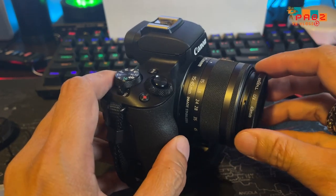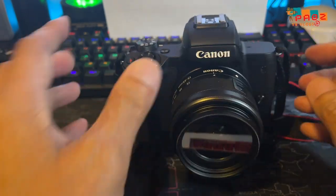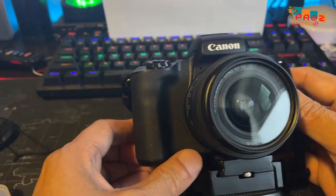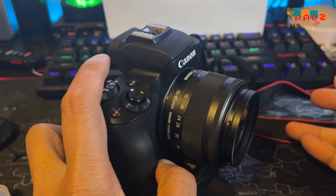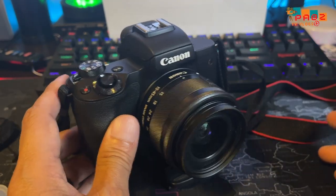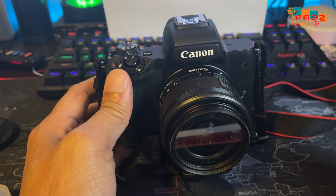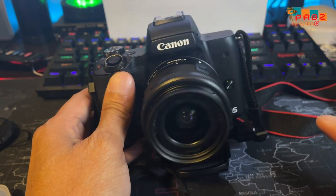So easy to thread the lens protector. Clockwise nyo lang and that's it. Meron na kayong protection ng inyong lens. Much better to have this because it is only $11.9 and the lens is $300. So mag-invest na kayo dito para sa protection ng inyong mga lens. At hindi kayo gagastos ng malaki pag nagkaroon ng mga problema na hindi natin inaasahan, bumagsak. So yun, it's better to have one like this.